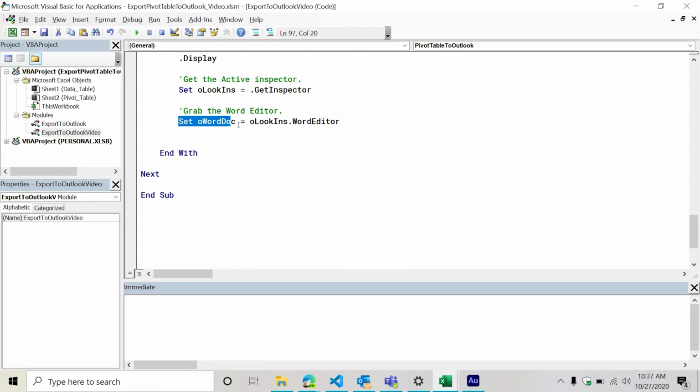So I think at this point, this is kind of like your Word object model. Now you're going into the Word document range, or the Word object model kind of world at this point. This is kind of when you're going to start seeing things change from a variable perspective. So what I'm going to do from here is copy that pivot table. I'm going to say pivot range copy.